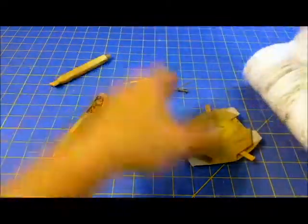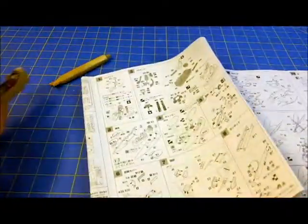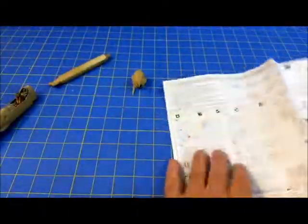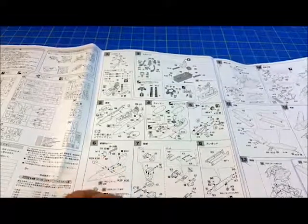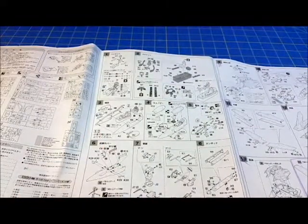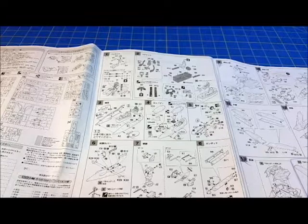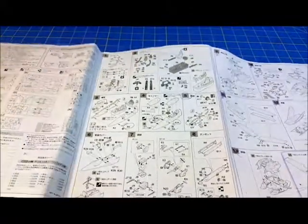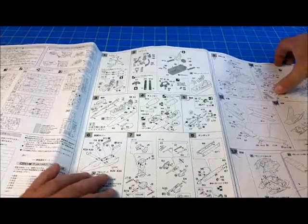Let me go ahead and take a quickie peek at the instructional guide here. The pieces, there's quite a few pieces. There probably is a parts count, and I might even have mentioned it in my unboxing. I don't recall. It's been a bit of time, but there's quite a few pieces.